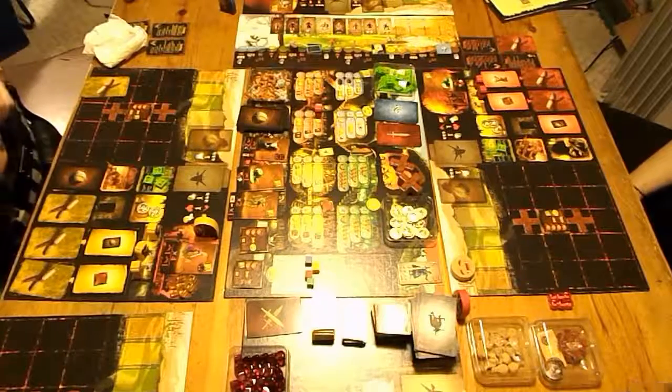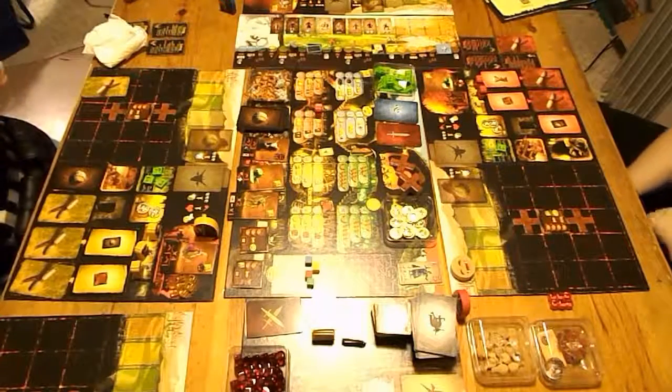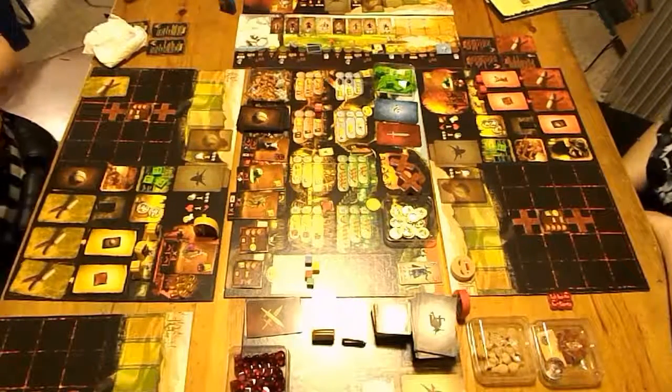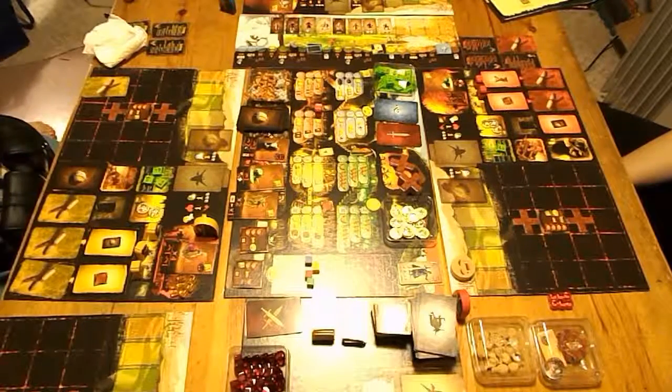I just got a trap. Jeb's turn. Uh-oh. It's a trap. One of these days, Nina's going to be on one of these videos. She just walked by. She's trying to avoid it. Go away.